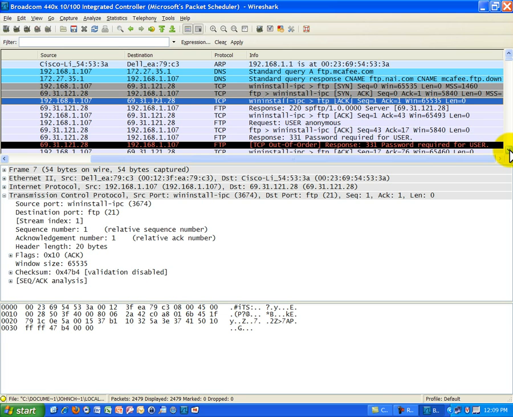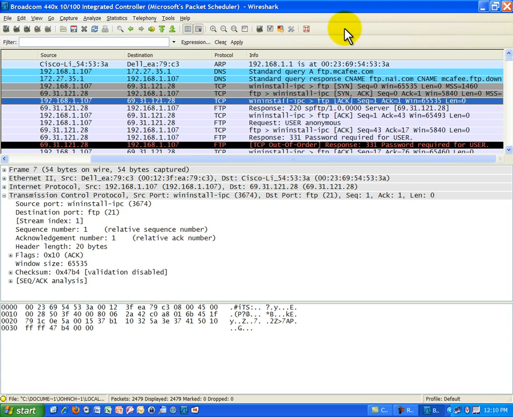Maybe the server needs to have its FTP service restarted, or sometimes the server is being patched and rebooted, or the server itself is unresponsive and requires a reboot, or it could be the server is being attacked by, as I mentioned, a denial of service attack. If you saw a lot of half-open connections, as I mentioned before, handshakes that didn't complete to this FTP server, it could be an indication that the server is being attacked.